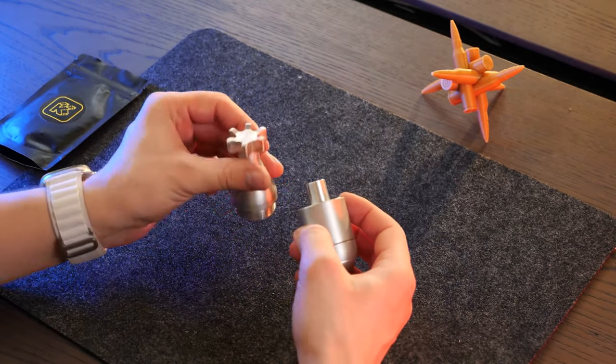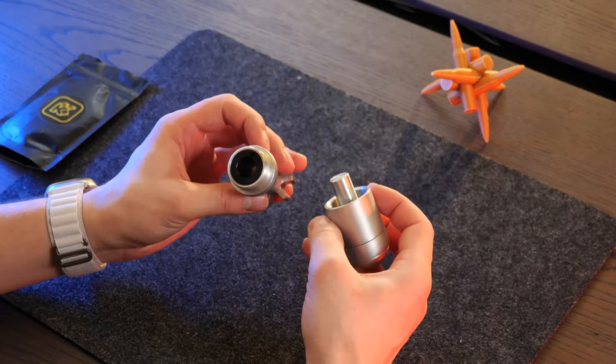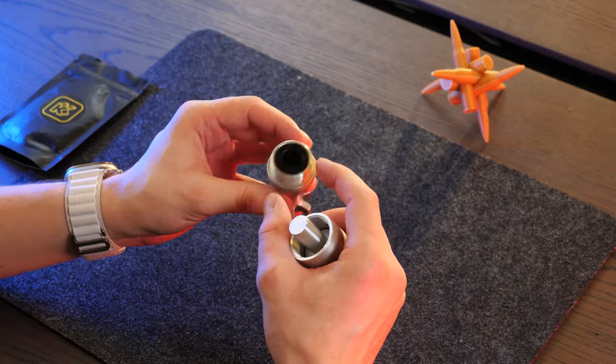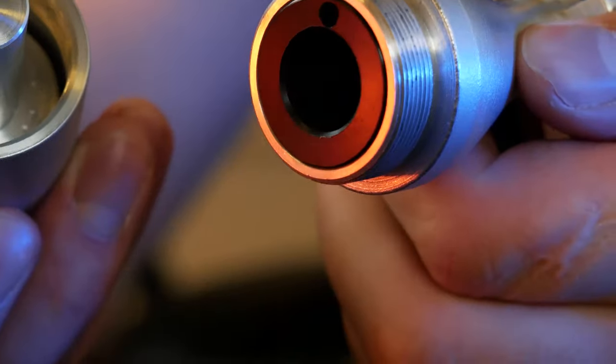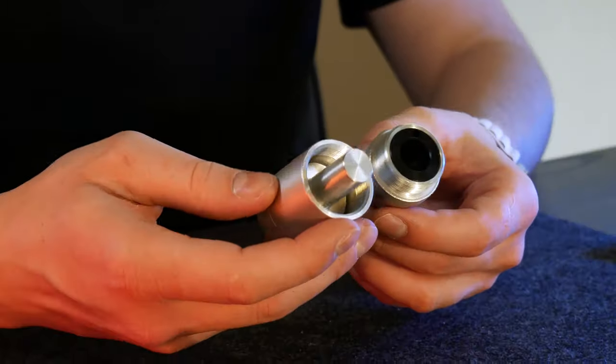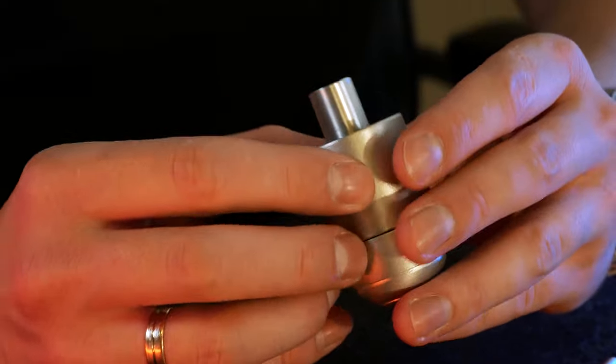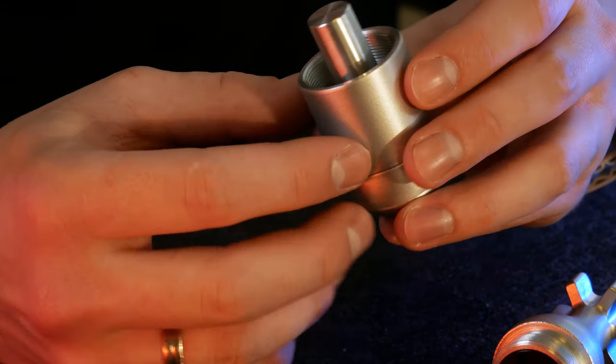But still, this puzzle has become more interesting, because now there are two of them. I feel like I should do something about this part, because there is a hole here, and I think something can be done about it. But we don't forget that there is also this basic detail, inside which there is this solid metal rod.